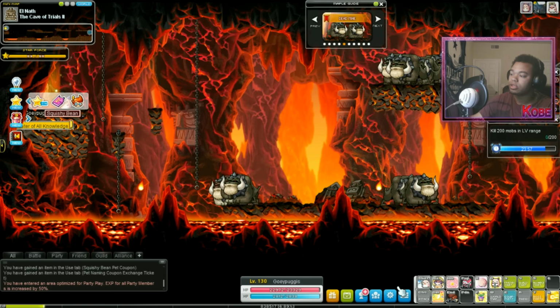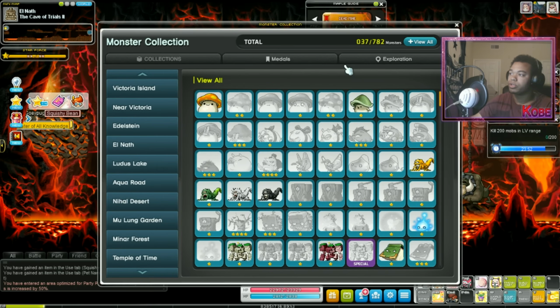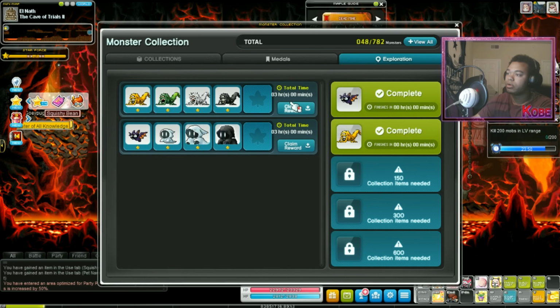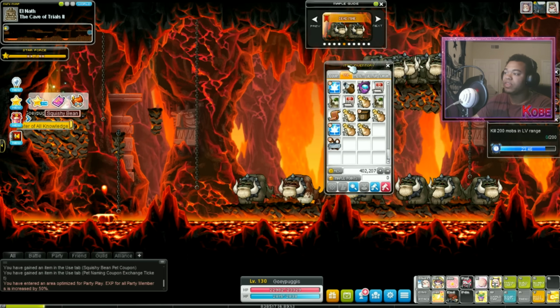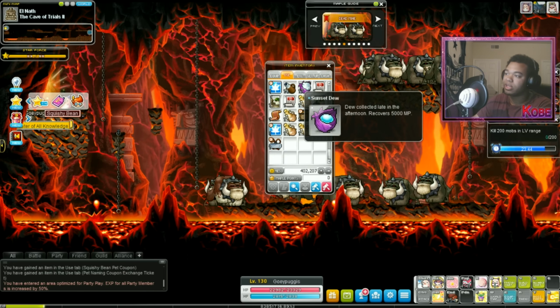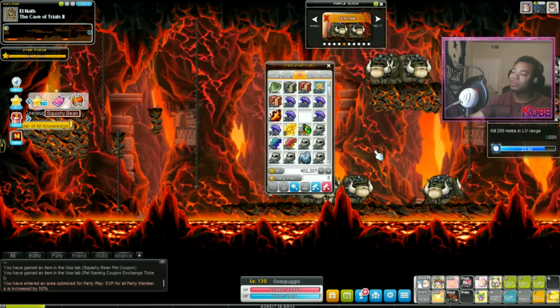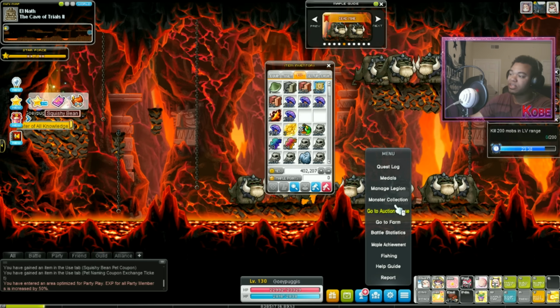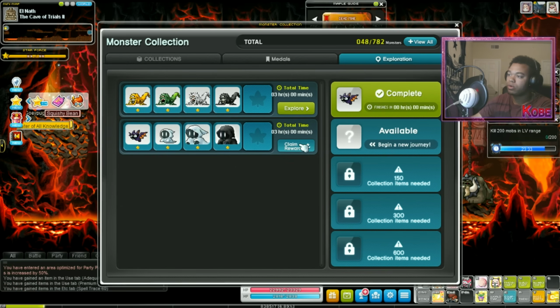Next thing is monster collection. Make sure you're doing monster collection explorations on the pink bean for personality trait boost potions. I literally did not think of this at all until today. But it's going to help out a lot. We're just going to have these things running while we level up our pink bean to 200. So go ahead and claim them right now.